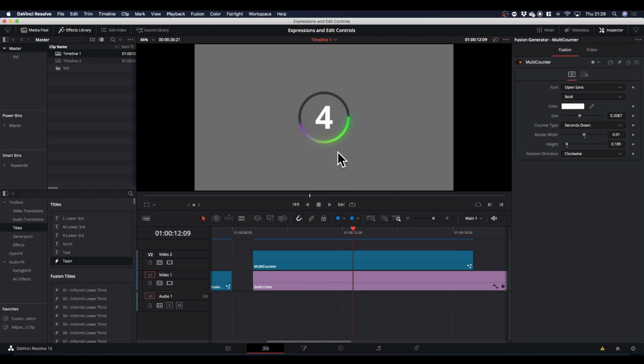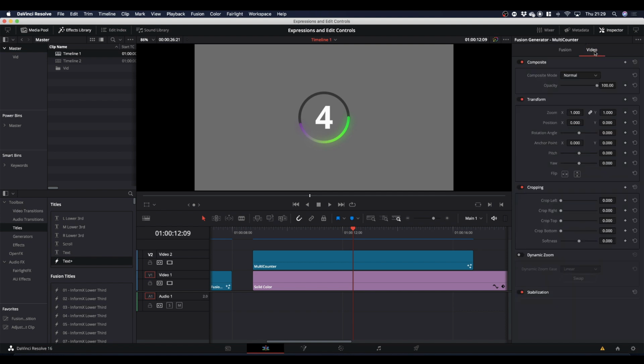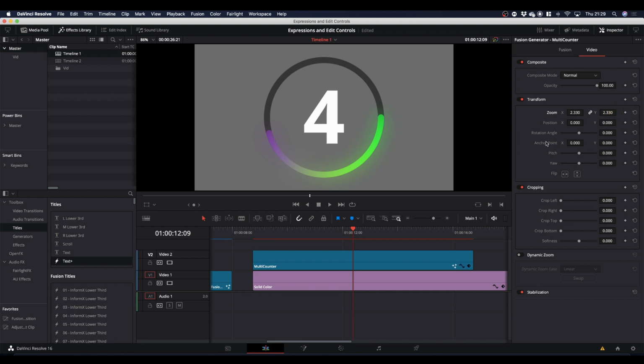Once you've decided on which counter you want, you would then come into the video tab up here and you can use the video tab to zoom and position your counter wherever you wanted it. So if you wanted a sort of extended counter across a long clip, you could keep it in the corner so it's less obtrusive. If you wanted it as a countdown timer leading into something, you can bring the size up. So that's how you adjust the size and the position. It is possible to build it into the macro, we just didn't on this occasion.